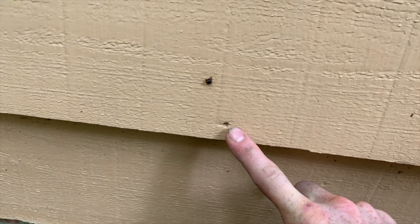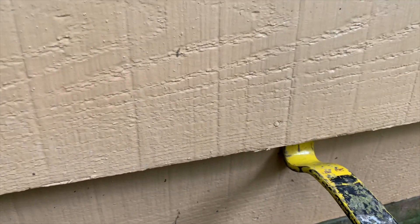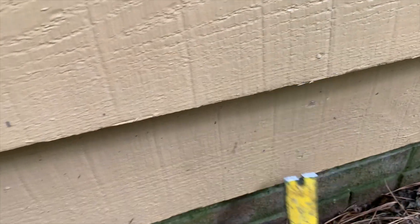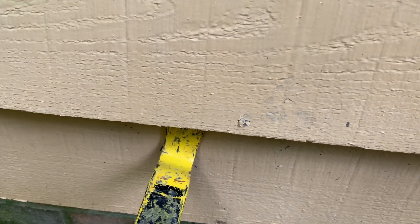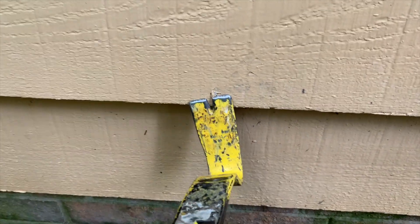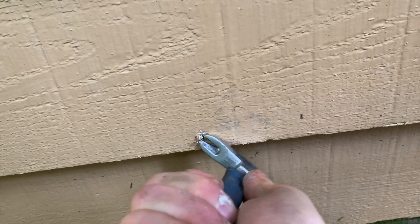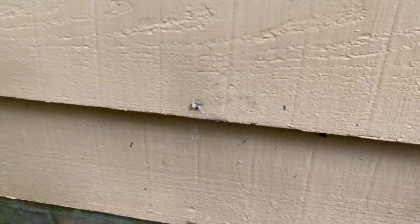So it comes out. This one's in there and I don't want to damage it. This tool is really good to dig down in there and pry it out, but I want to delicately get it out, so this is how I do it. Pull it out a little bit and then push it back in — as you pull it out and push it back in, the nail starts to work its way out a little bit. There it is — there you go.